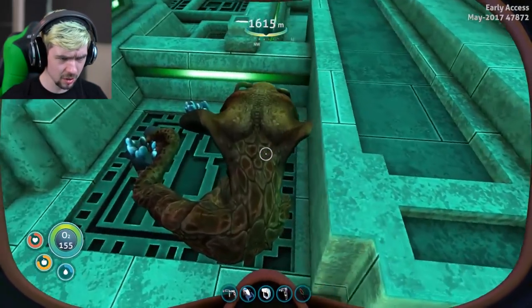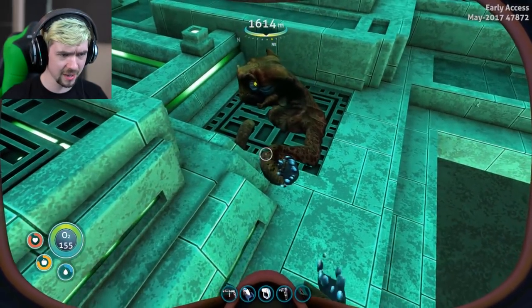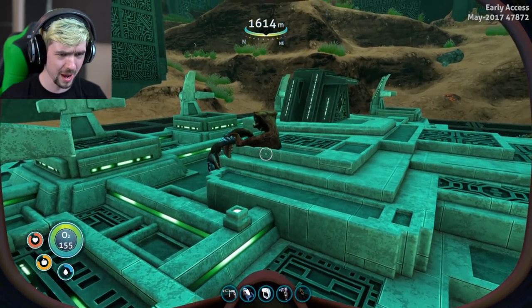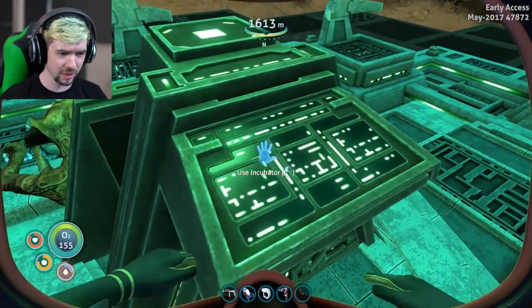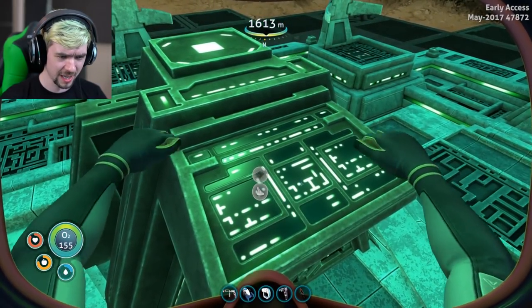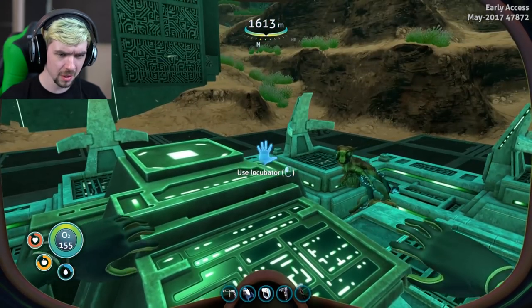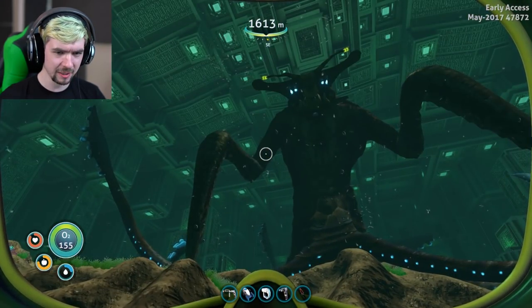This one got stuck. Is this one dead? No, it's stuck in the ground. Oh god, they're all stuck in the ground. They just float around. Okay, so this section of the game isn't finished yet. What is that? Hatching enzymes.